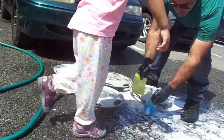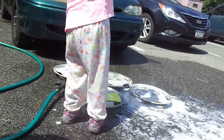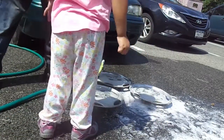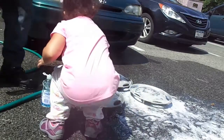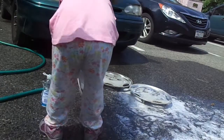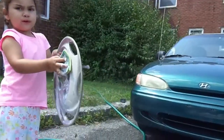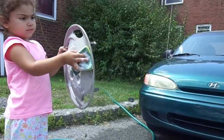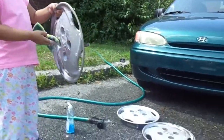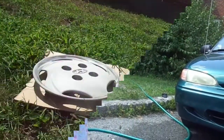Here, soap it up, mama. Soap it up. Go, soap it up. But I don't have some. You gotta put soap in here. Come here, turn around this way. Go. Put soap here, and then start doing it. That's okay. Turn around this way. It's okay right here. Yep. There you go. I may wash my hands. Yeah, I'll wash your hands once you finish. Clean it up good, though, okay? Because we got to make this hubcap look real nice. All right, baby? Okay.